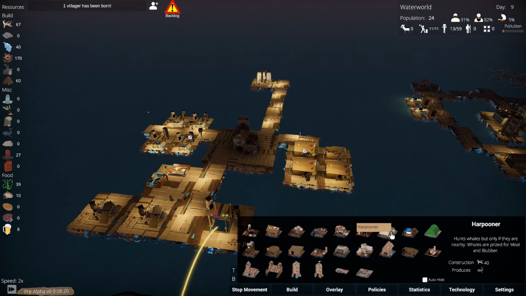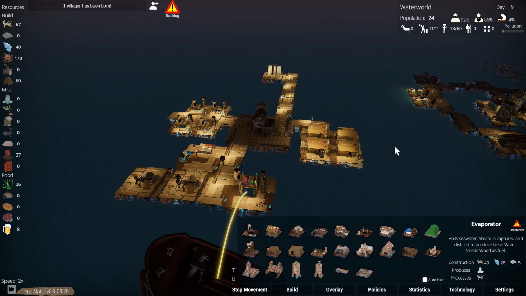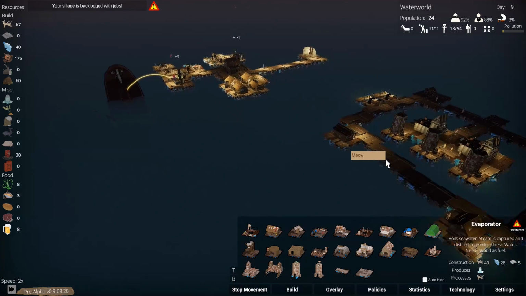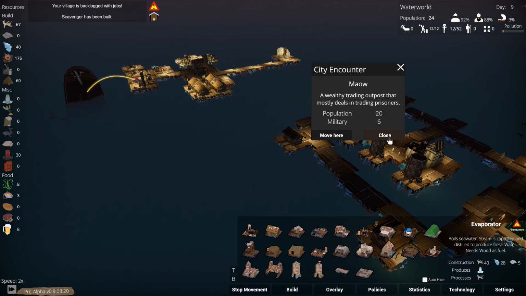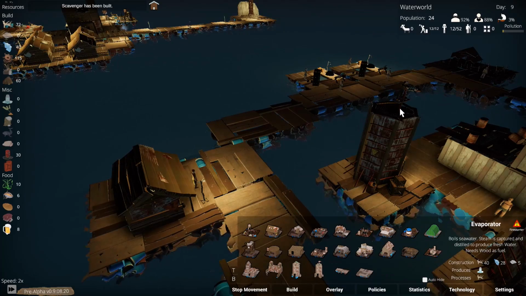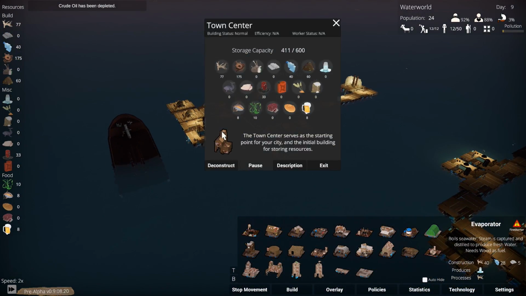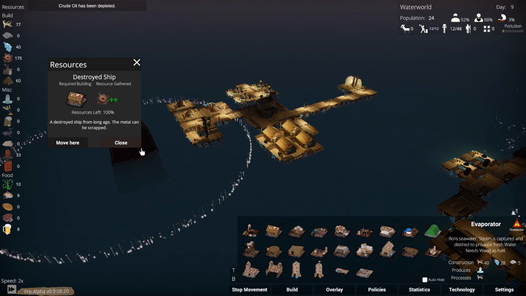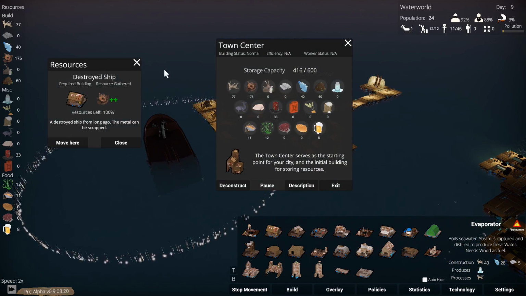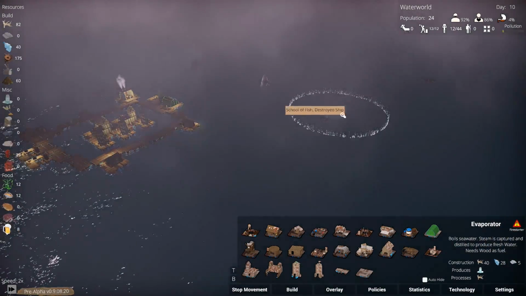Really boost that happiness. So far, I'm not seeing any negative consequences to just simply eating human beings. I mean, seems like a great idea if you ask me. If I could, I'd probably go after this place and eat them too. They've got defenses though, so I'm not going to. Crude oil has been depleted. That was fast. Extra scrap metal, but that's like the one thing we've got so much of. We really don't need it.